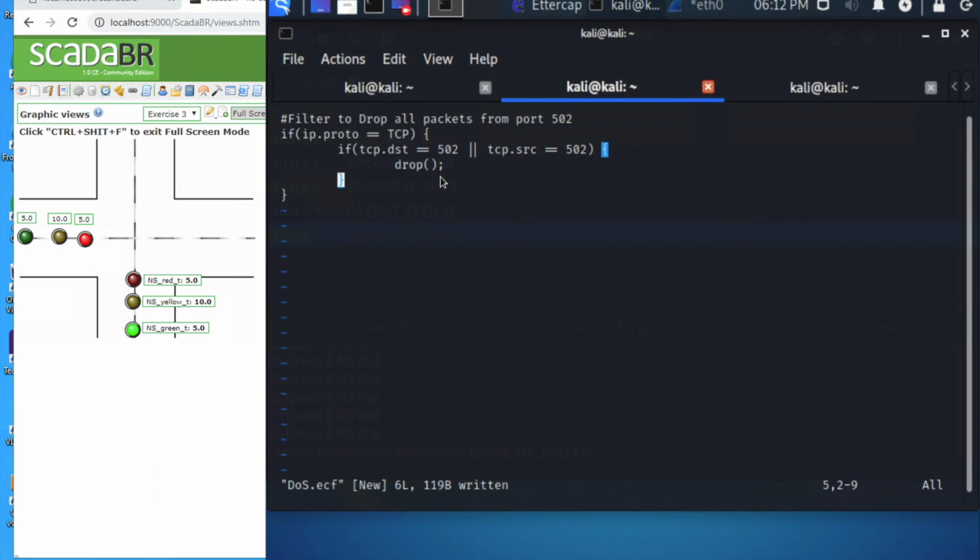So in this filter, we are searching for anything that has the protocol of TCP, and then if it has the destination or the source port of 502, we just want to drop it. So anything that the HMI sends for the PLC, we'll drop that. Anything the PLC sends to the HMI, we'll drop it also.